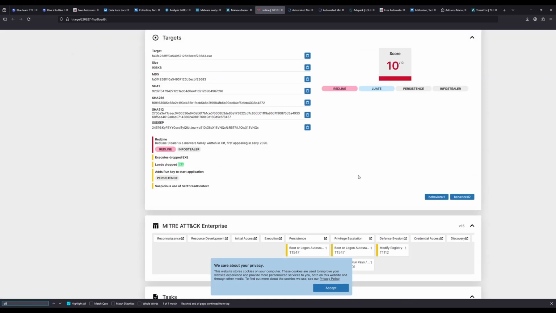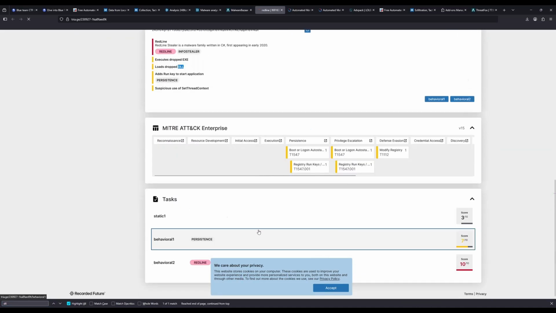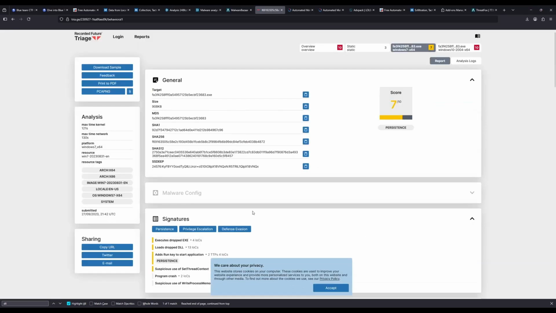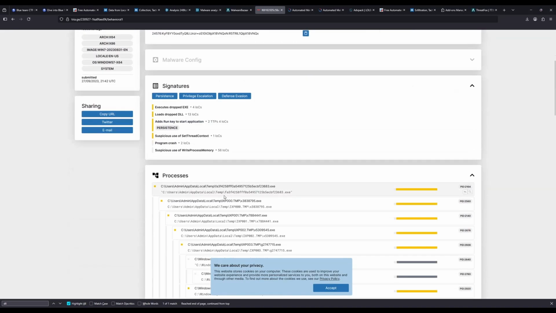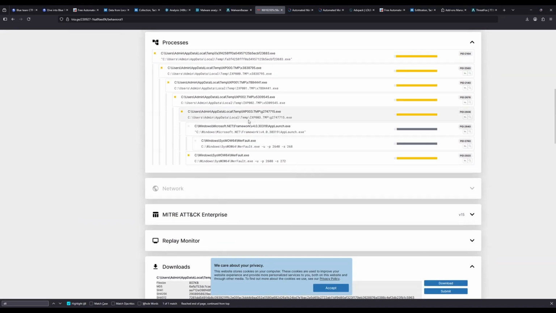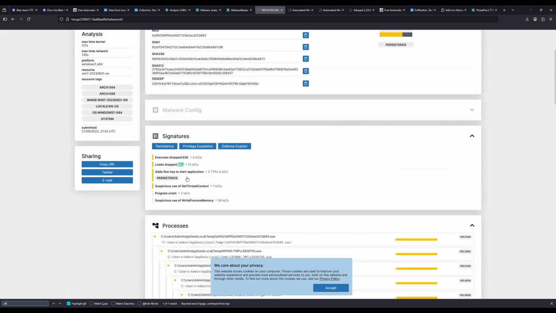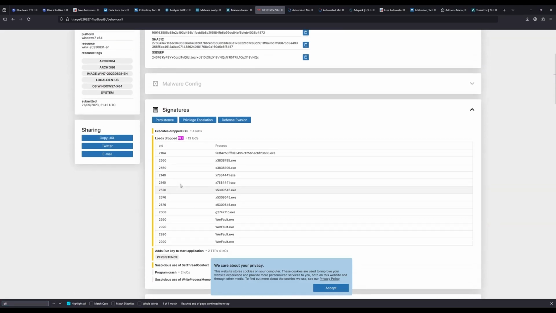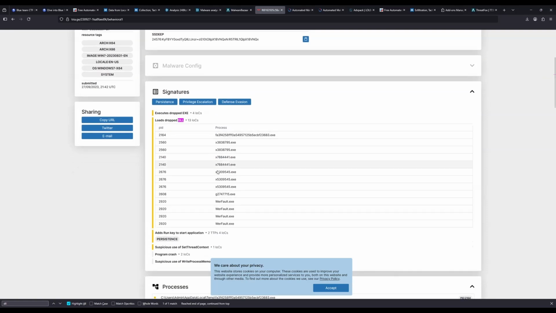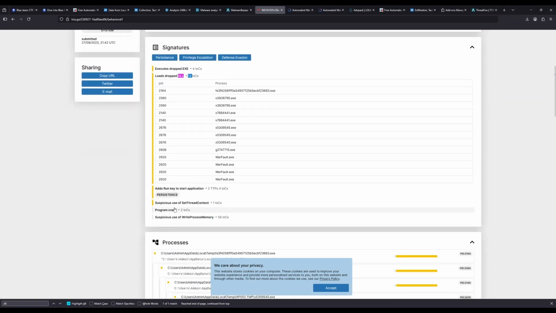It just has that one match on DLL. Behavioral persistence. Here we go, processes. Loads DLL 13 IOCs. What is the DLL, man?